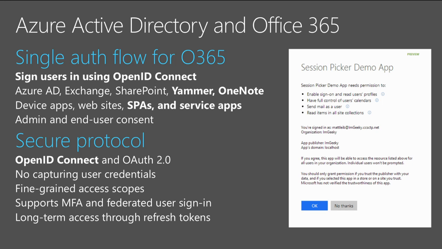Of course, we have controls in place so that an IT department can say, I'd like to lock that down, so that I can approve applications before end users can interact with them. But the vast majority of organizations allow their end users to connect their data directly. And all this is based on a couple of secure protocols that are industry standard across a variety of services today, OpenID Connect and OAuth 2.